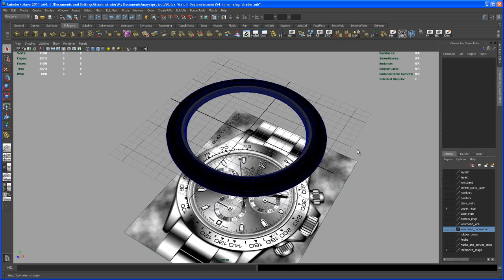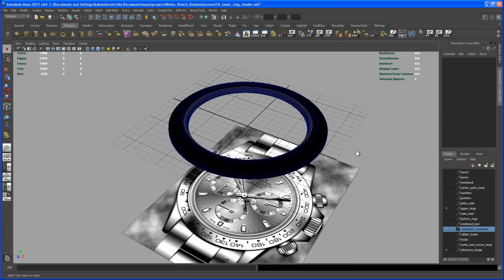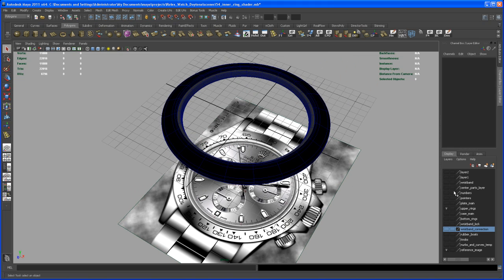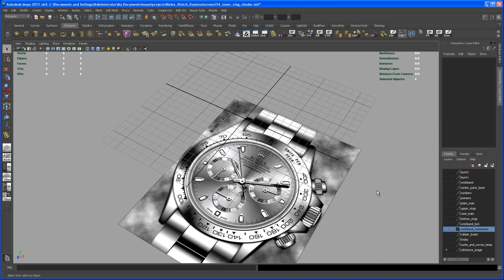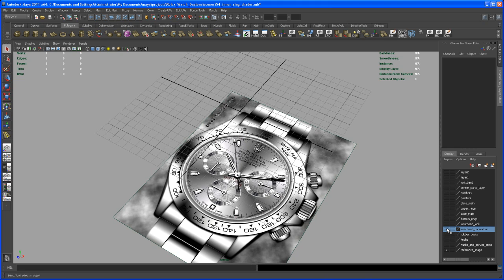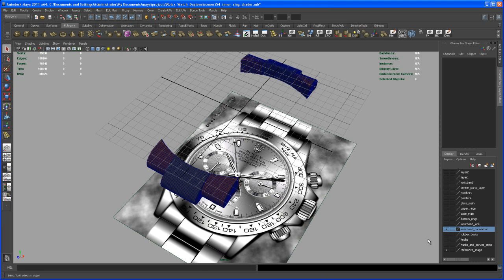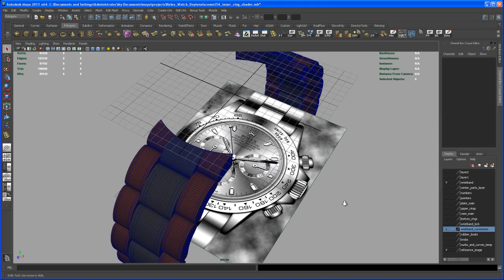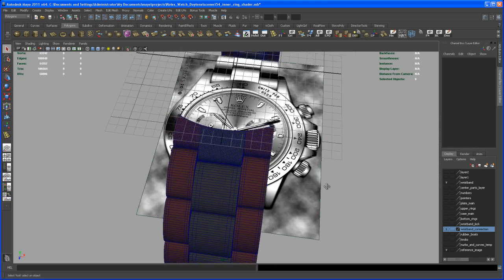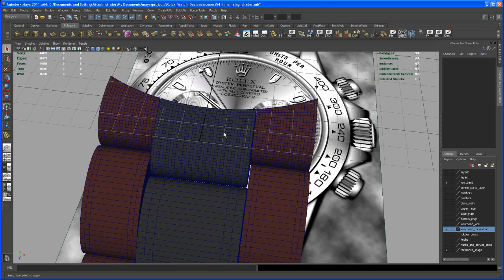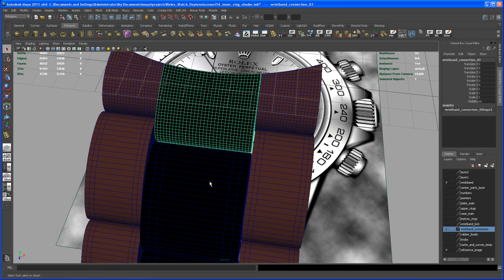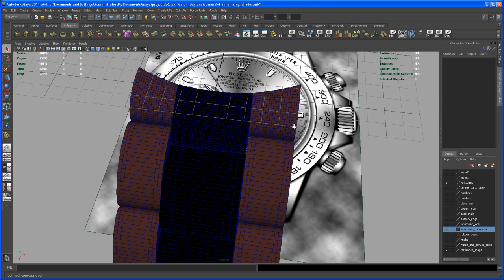All right, so let's take care of that shader, that anisotropic shader for some parts of that wristband. First let me hide those upper rings here, and then let's turn on the wristband connection here, and let's also turn on the wristband. So on those parts here, the center parts, if I go to object mode, on the center parts we have the chrome shader, right?